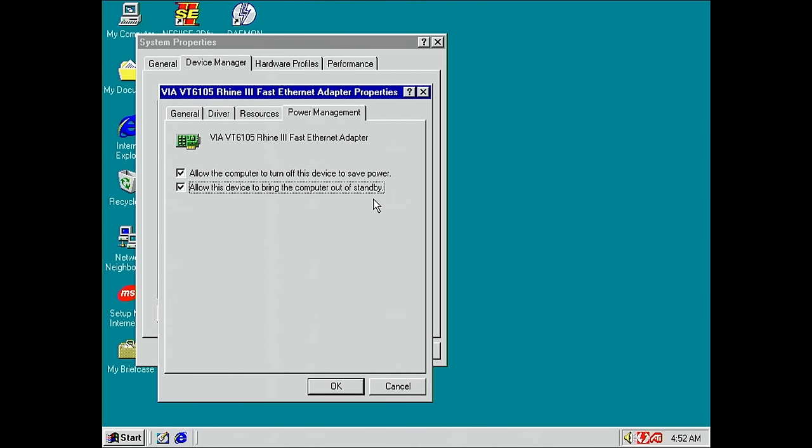As I told you before, I cannot power on the system when it was shut down. In sleep mode, however, it works, or standby as it is mentioned here. So I believe this is something maybe Windows 98 has a limitation, the board has a limitation, the BIOS has a limitation, or even the network adapter or its drivers have a limitation.